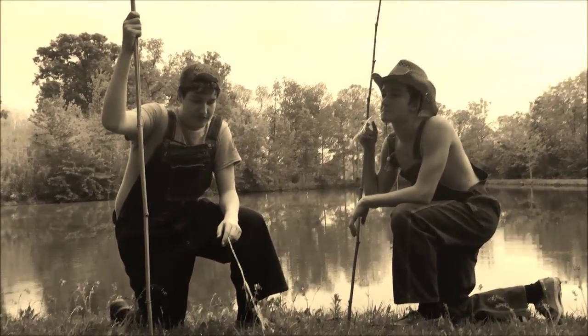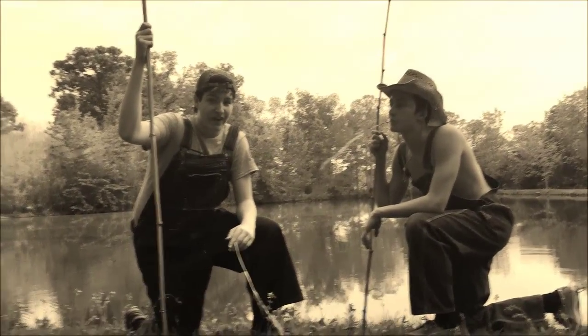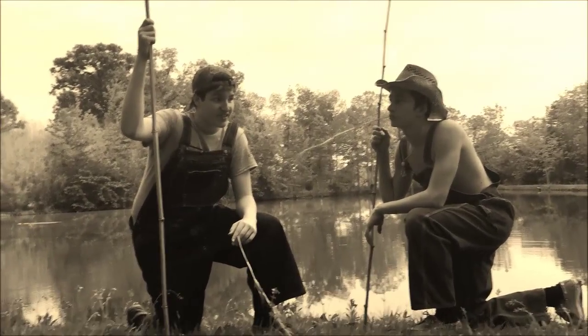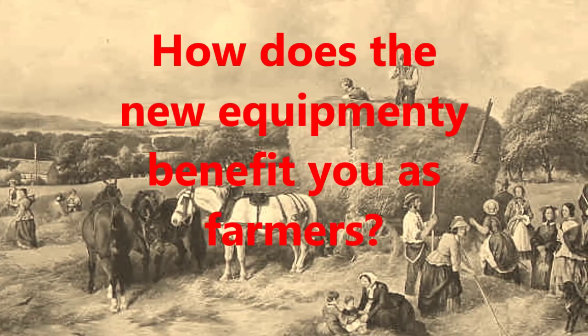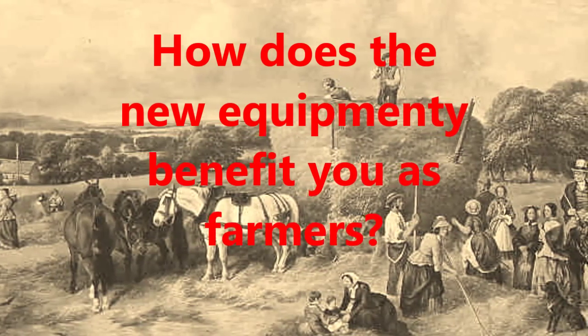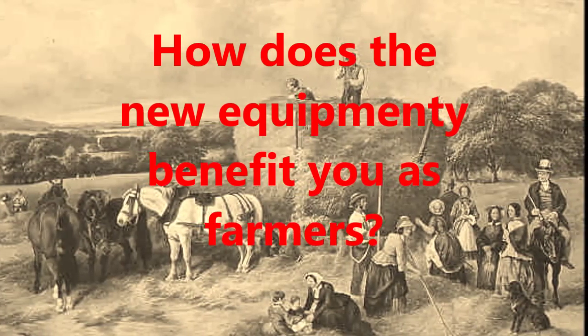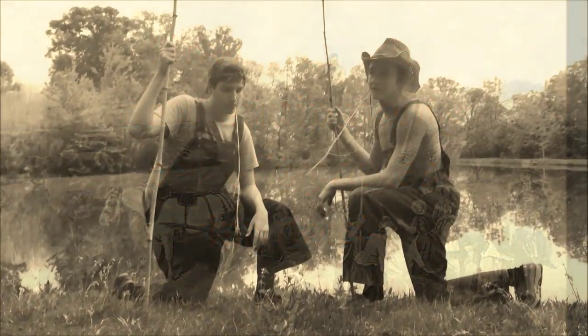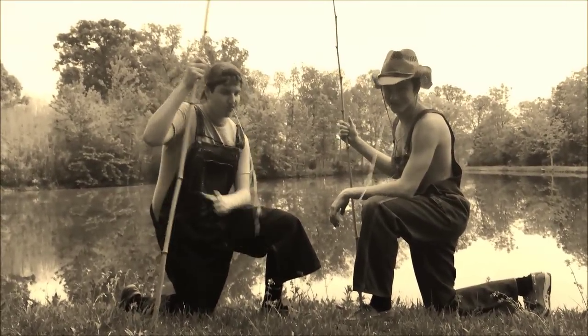We used to cut the grass with machetes. Now we got hay bale machines. I just changed the valve. But at the end of the day, we can go fishing more. Yep. Well, it's made our lives a lot easier so we can do some more fishing.